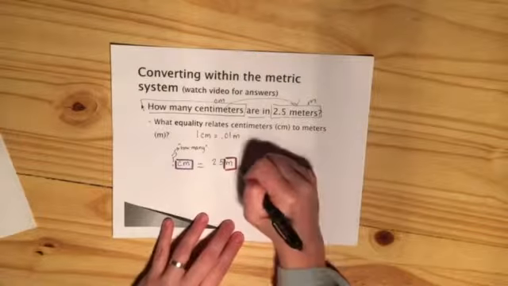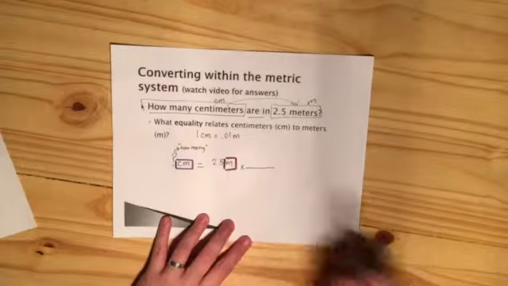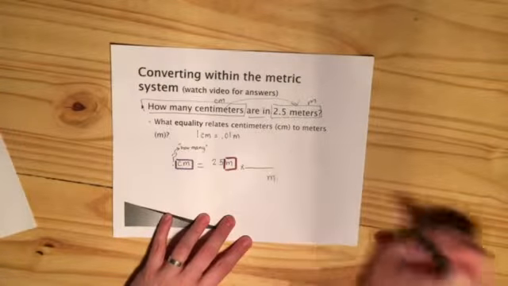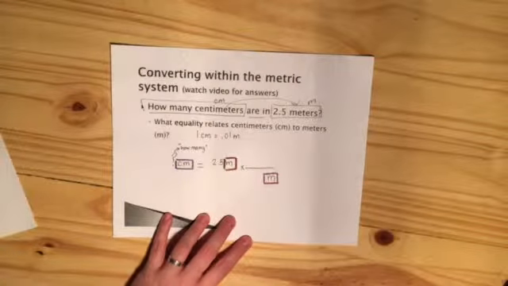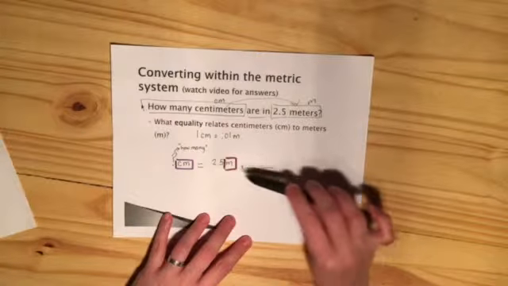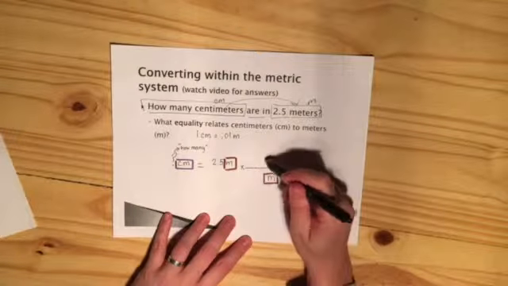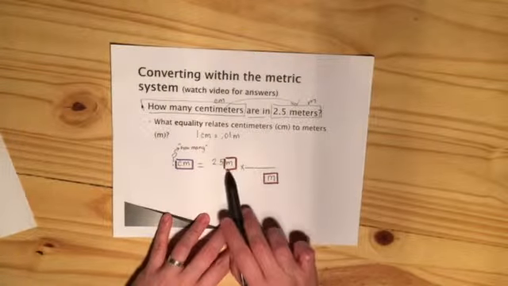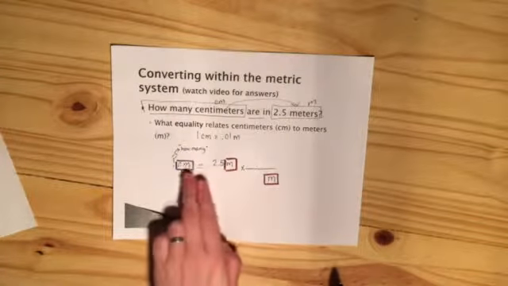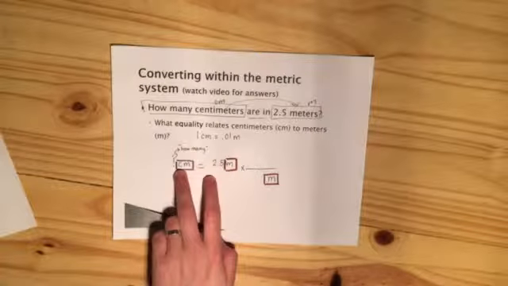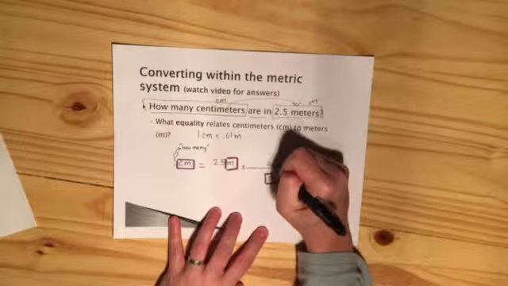And so what I want to do is multiply by a conversion factor in which meters are canceled out. That means I want to put meters on the bottom. This will always happen. You will always put on the bottom what you're starting out with. And so you'll always have this canceling effect. So you should always know what to put here. Sometimes what you put up here can be iffy, but what you put on the bottom is always going to be the unit you start with. Here I want to go to centimeters, and I can go straight to centimeters using this conversion factor or this equality. And so all I have to do is put centimeters there.